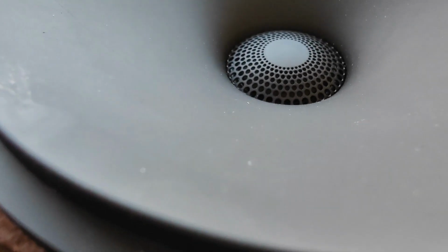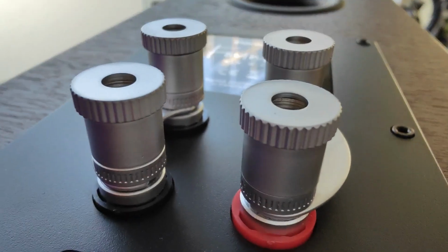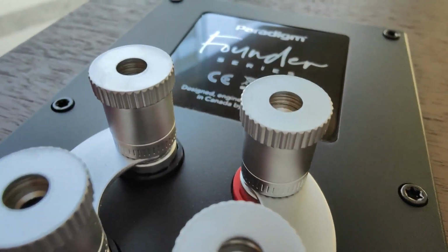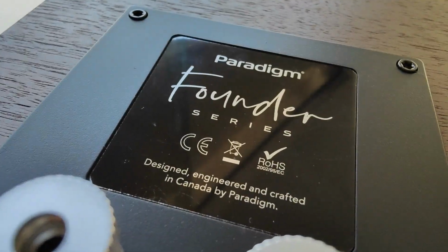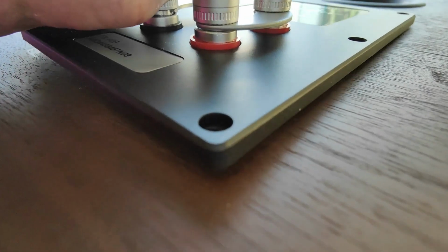This Paradigm surround is rigid enough to support the cone and the tweeter. Everything is in place now. So it's a nice two-way bookshelf speaker, with 89 dB sensitivity. Founder 40B is the name. 41 Hz is the lowest frequency it can reach, and it reaches 23 kilohertz at the top.